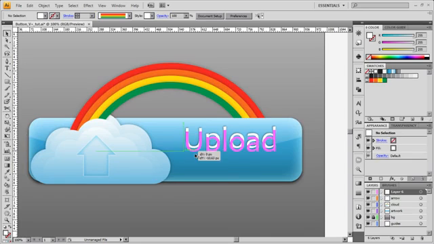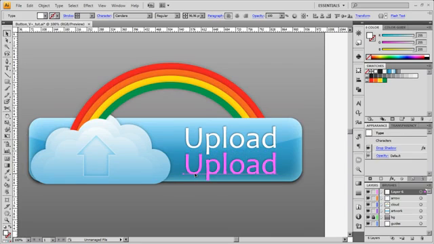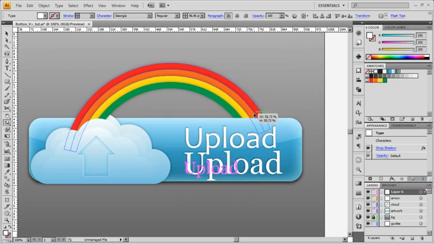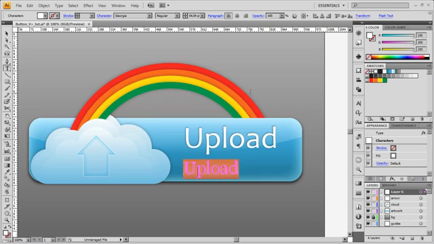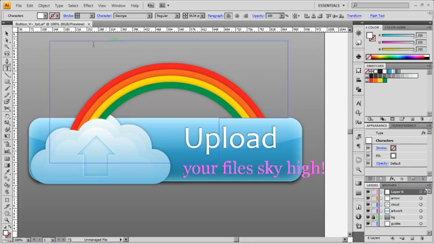Okay, I'm gonna copy this text, and this time I'm gonna change the font to Georgia. I'm also going to reduce the size. I'm gonna double click here to edit it, and type in something funny like upload your files sky high exclamation mark.